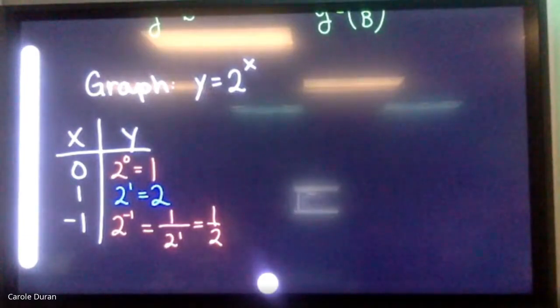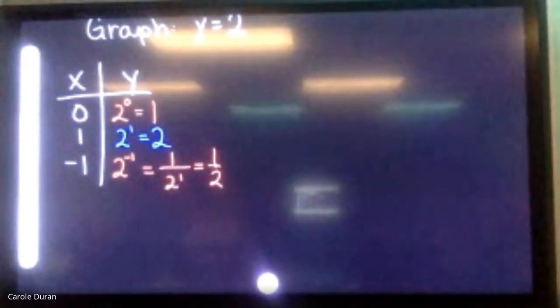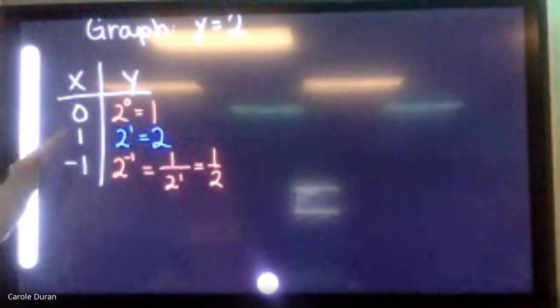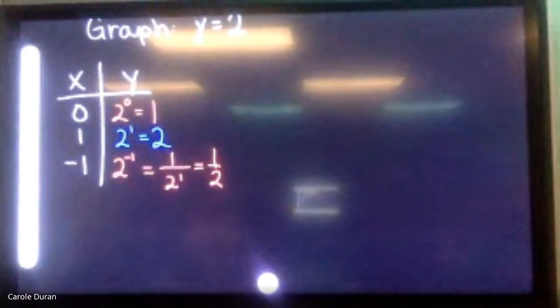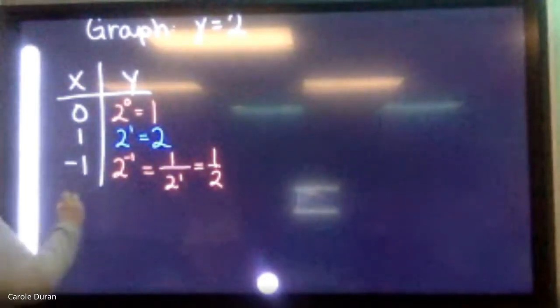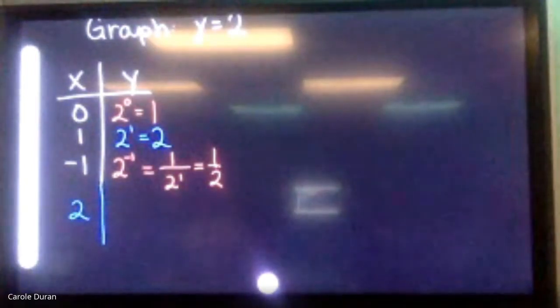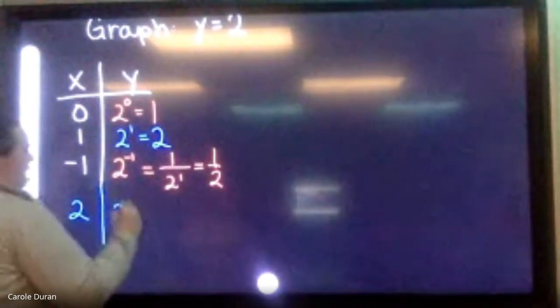When we are graphing, we like to have 4 points. Since I know this is a growth function, I'm going to pick another positive number greater than 1. If you only have 3, we don't get a very accurate representation of what our graph actually looks like. So let's pick another number that's close to 1, but a little bit bigger than it. 2, awesome, it's a great one to pick. You must have 4 in order to get full points. So I do the same thing I did before. I'm going to take 2. I'm going to put it up in the exponent. What's 2 squared? 4. Now I have my 4 points, and I can graph it.